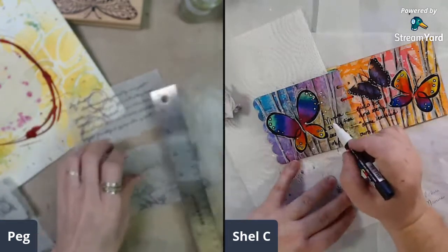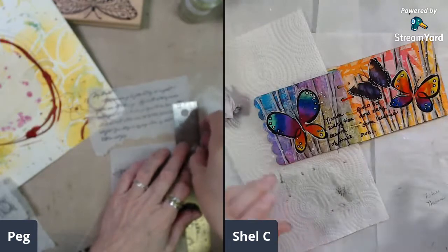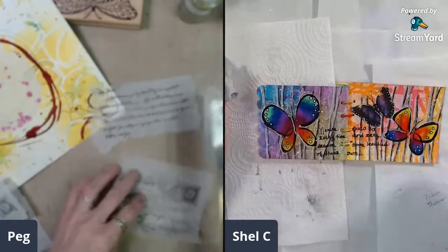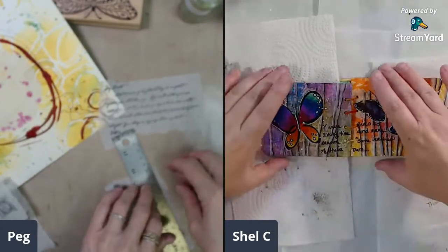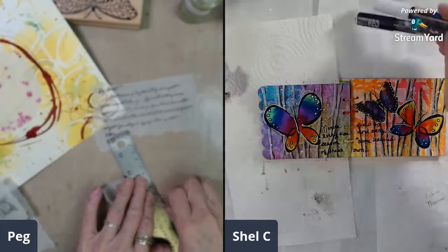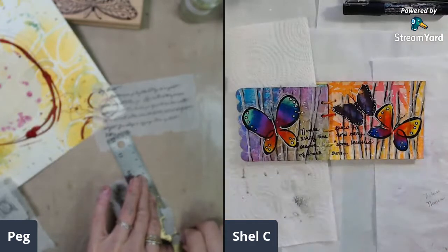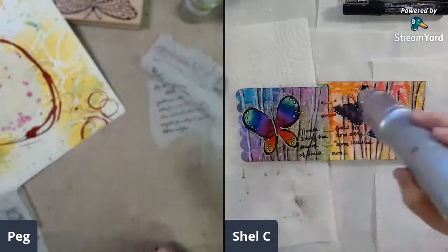These are too small. Well, my words say, nature gives to every time and every season some beauties of their own. And that's true. In the spring, you got the flowers, in the summer, butterflies. In the fall, you got the pretty leaves. What a nice sentiment. I think I'm done with this page.